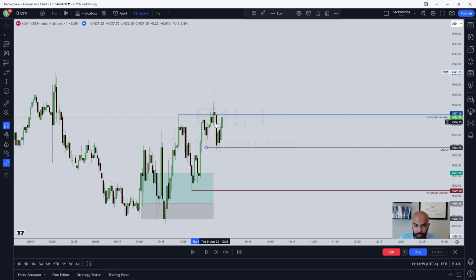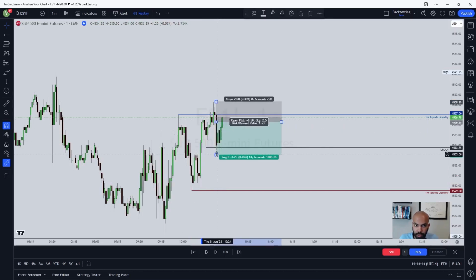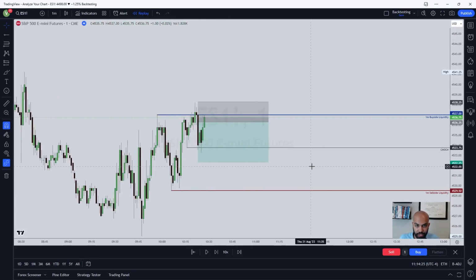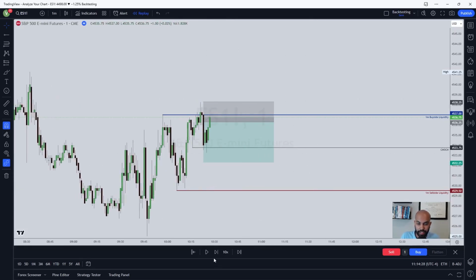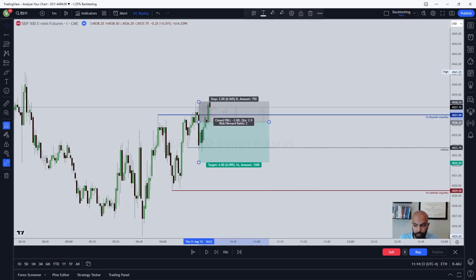Here's another trade. Price takes out buy side liquidity, has a change of character right here. We could enter in on this order block and this fair value gap, tight stop, and then we target 2R. Not sure this is exactly the best quality trade, just because we are in this chop. It looks like price is wanting to trend higher, but just for the statistics, let's just do it. And we get stopped out.